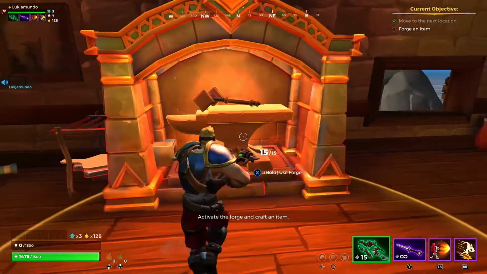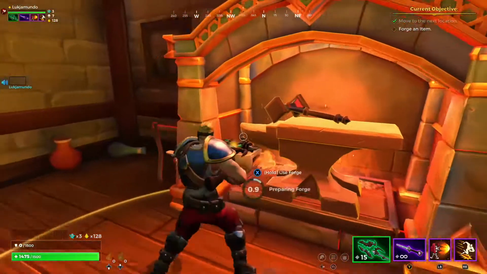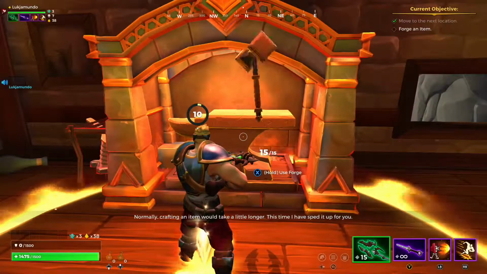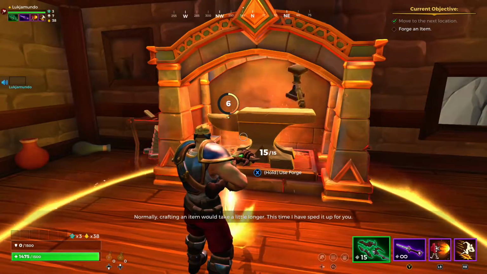Activate the forge and craft an item. Okay, guys, it looks like we have the forge. Weapon, epic. Craft a unique epic class weapon with a chance to be legendary. Okay. Let's do that. A little longer. This time, I have sped it up for you.